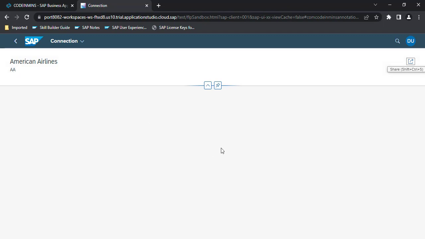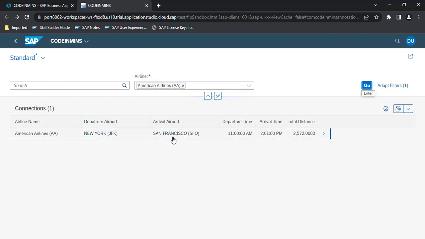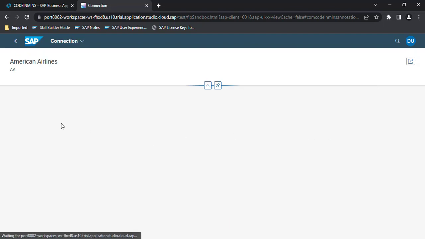Now the next thing we are going to do is add some facets, which will show some more information from the previous page here. Tabs will be shown here.